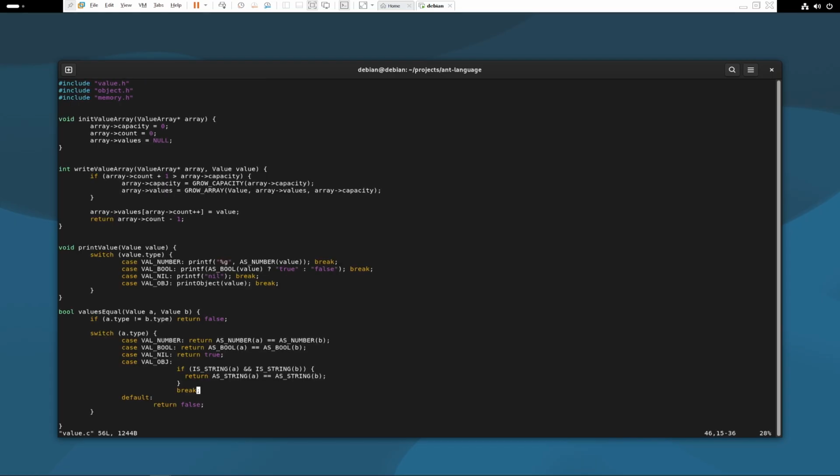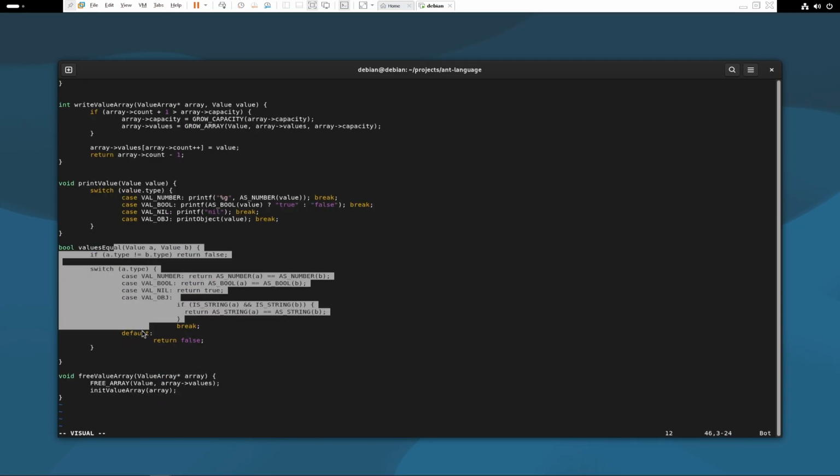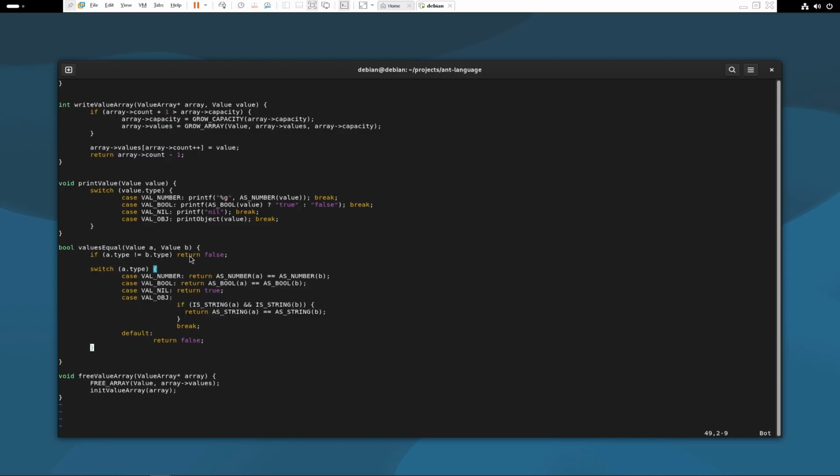We will go to value.c, and we will change printing value and the function that tests the equality of two values. Why are these versions not working right now?